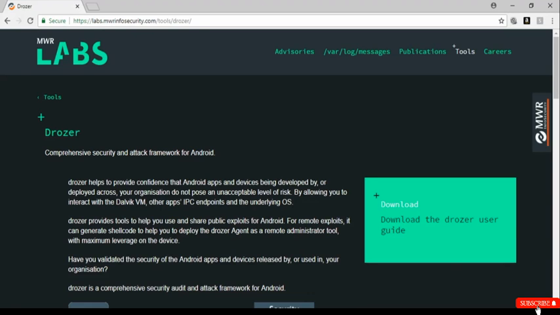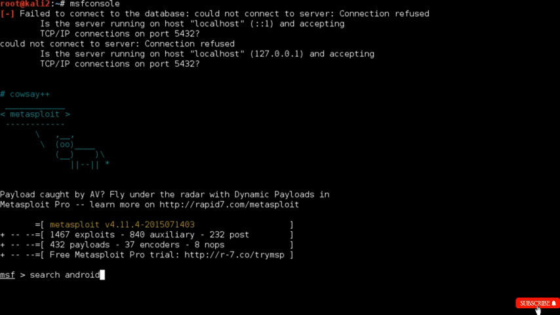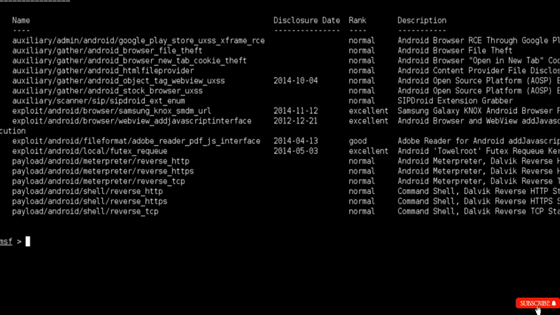Now of course, you can use public exploits from websites such as Exploit Database. Or you can use Metasploit. Okay, use the msfconsole command in Kali to start using Metasploit. And if you do a quick search in Metasploit for just the word Android, then you will see that it already has several exploits and other Android vulnerability enumeration features that you can use for performing Android assessments.